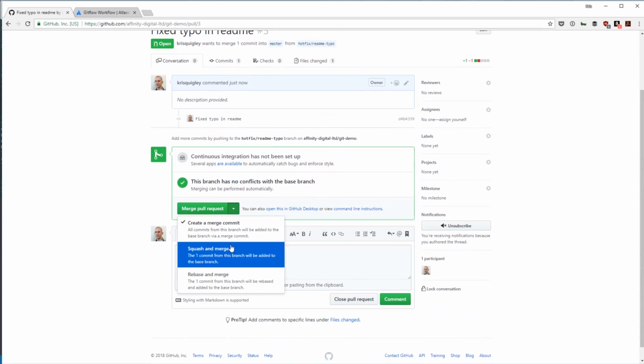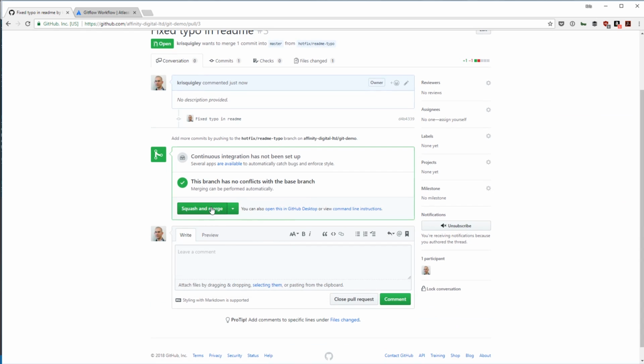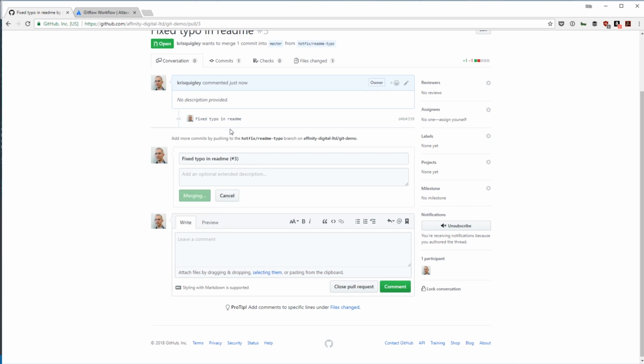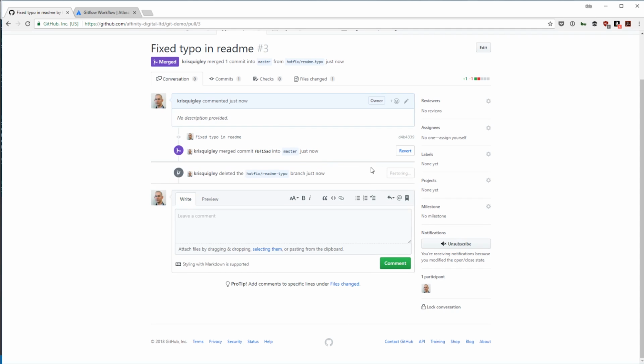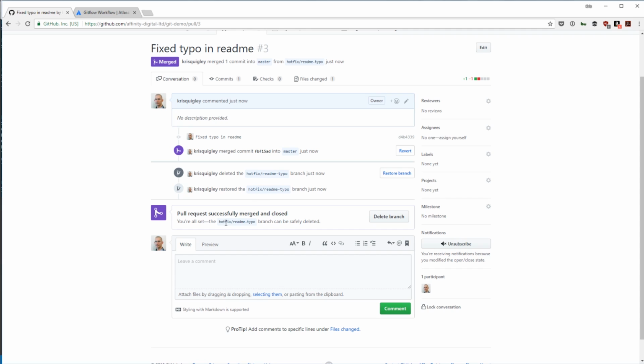And I'm going to, again, squash and merge because it's just a hotfix. We don't care about what commits exist in that hotfix. We only care about the hotfix branch itself. Let's merge that in. Delete that branch. Let's not delete that branch yet, because this has some changes that we actually want to also merge back into develop and into any release branches that we currently have open.